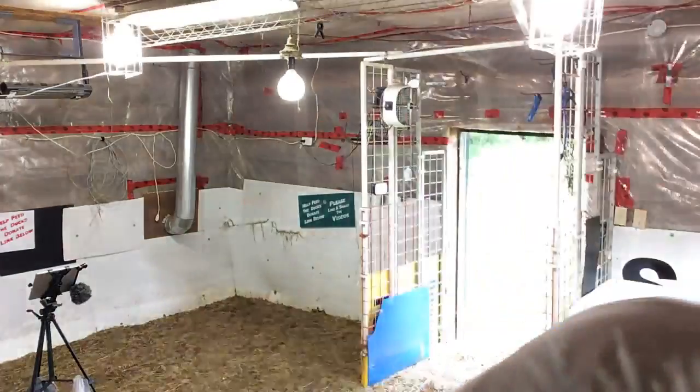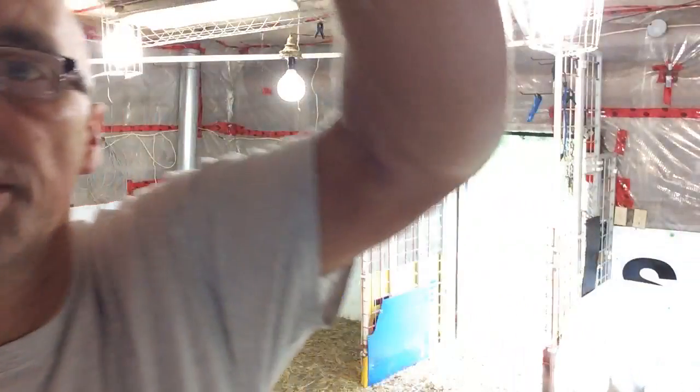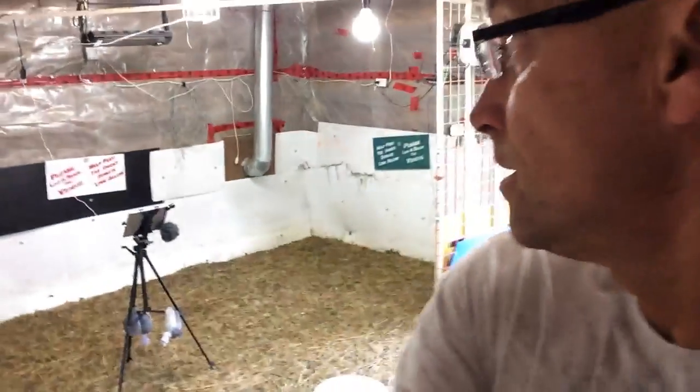Okay, I gotta switch this around. I wonder if I can get away... There's no dead kitten showing up in the... I wonder if I could do it this way, without the fisheye today. Let me just see. How's this? That's not bad. Because the fisheye, guys, I'm not a big fan of the fisheye. It looks so fake.